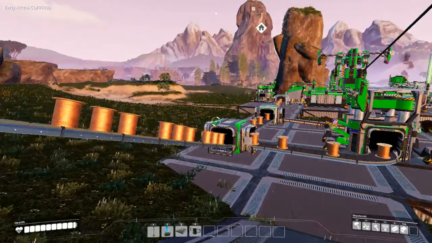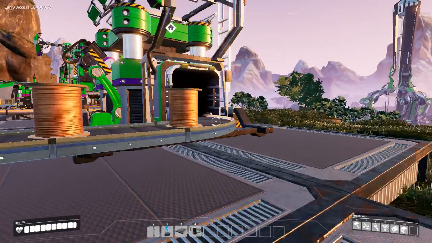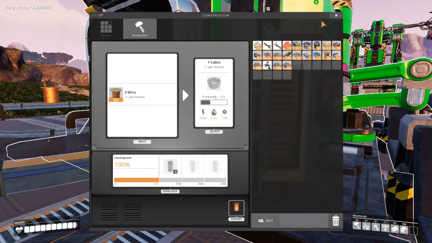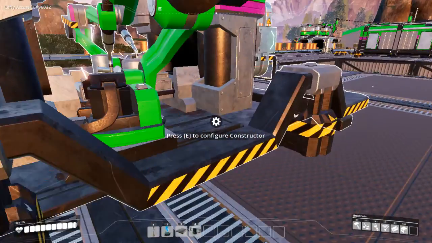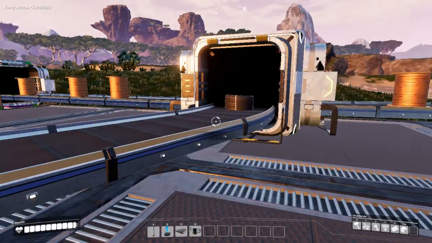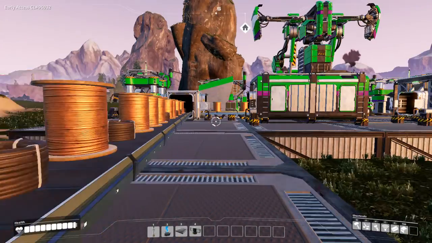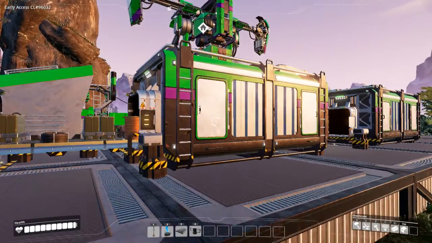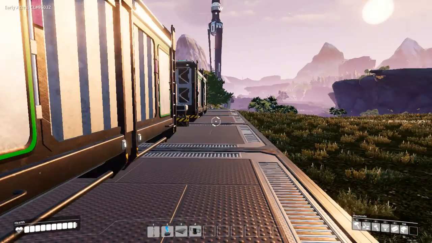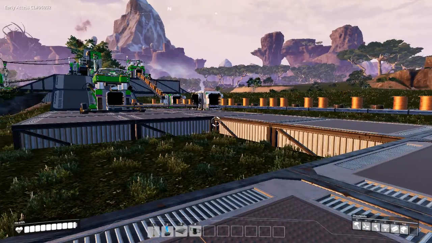And here, this belt splits off. This wire goes into another constructor, turns them into cables. Cable splits off, produces here, merges into the wire belt, goes down the line and into this storage container, as you see here. Okay.